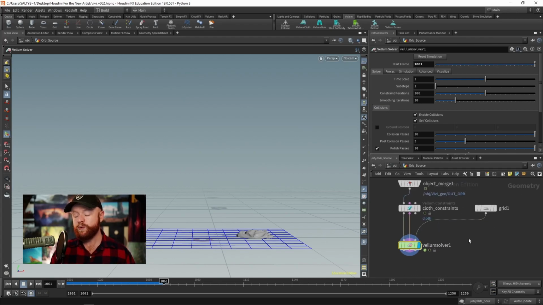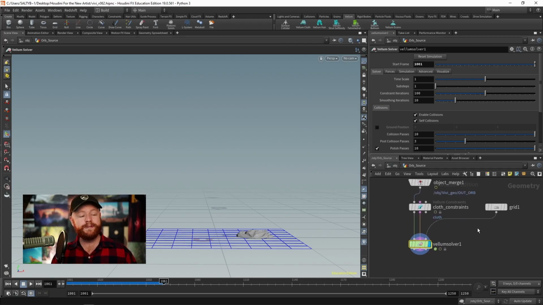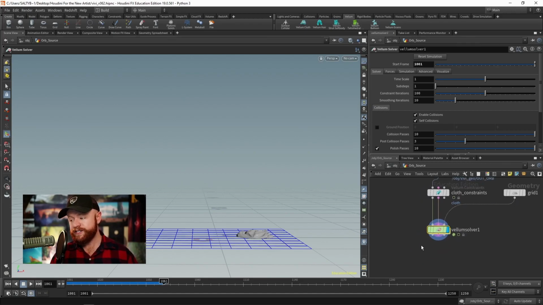But over time, you'll want to eventually create custom DOP situations. So we are going to still study the DOP nets. But I just want to let you guys know that this workflow also exists, and it's something that SideEffects is currently expanding upon. So in the future, SideEffects is going to be pushing more of the SOP level simulation stuff. And well, it's there to, again, just make your life convenient and save you a few steps along the way.